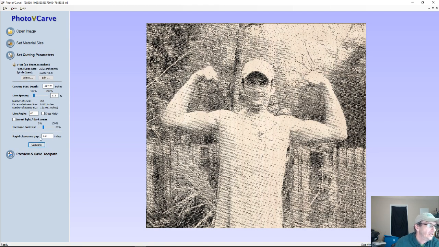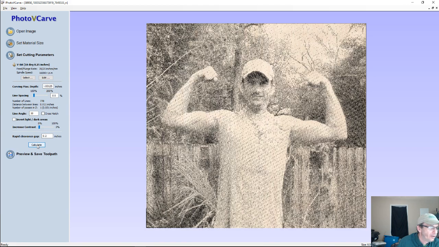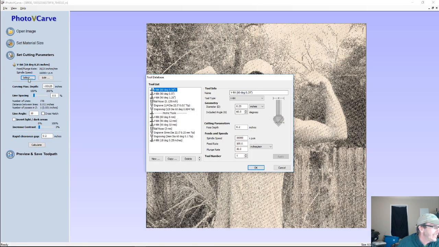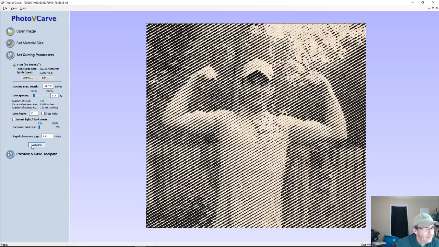I don't know if I use my smaller angle bit, is that going to help? If I went with a bigger bit, does that make a difference? Do I need to be working with that type deal?